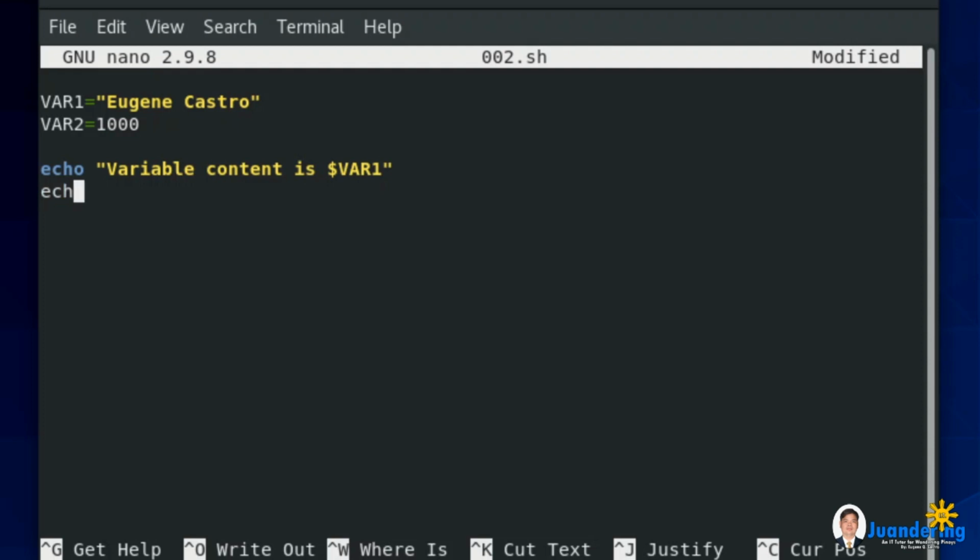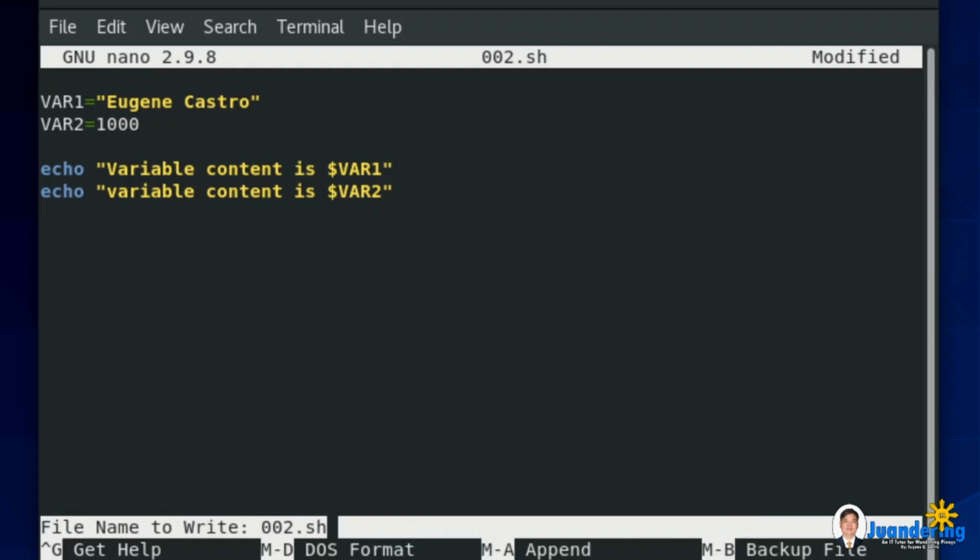Then echo variable content is dollar sign var2. Now we can save this one.